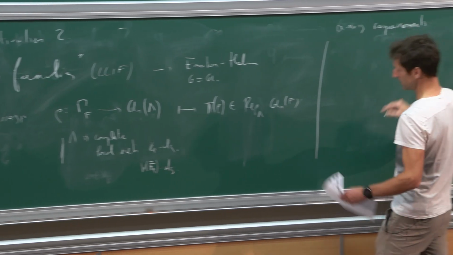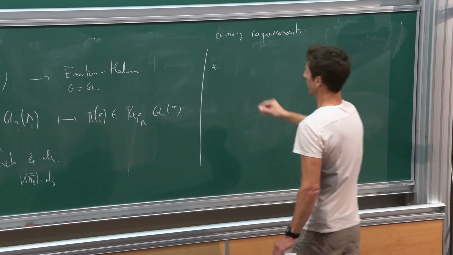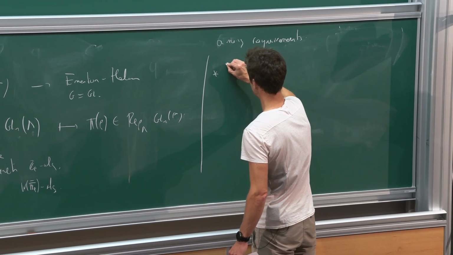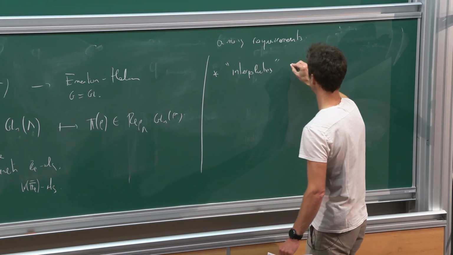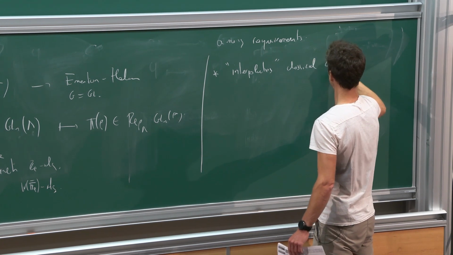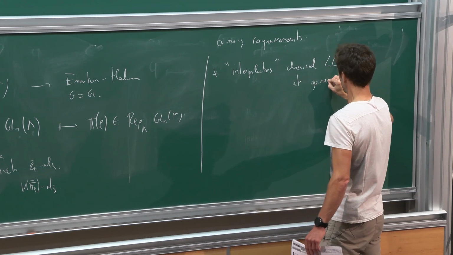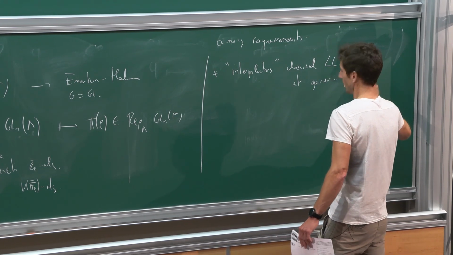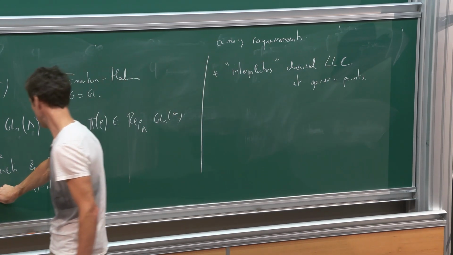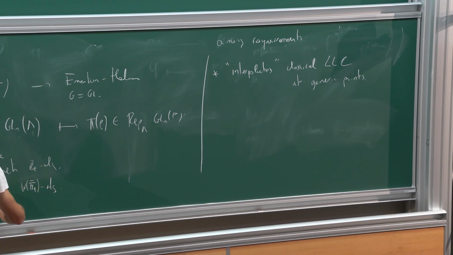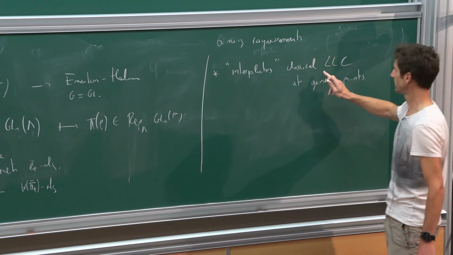I won't make the full list here. But among the requirements, I think there are two important ones. One is that it should interpolate, in some quite loose way, but still interpolate, the classical local Langlands correspondence at a generic point, say. So it's very rough actually. Yes, I forgot to say here I want it to be flat. So all generic points have characteristic 0, and then you really have classical local Langlands correspondence.